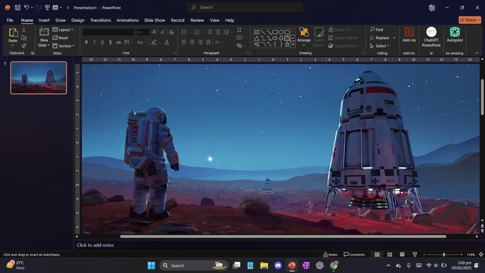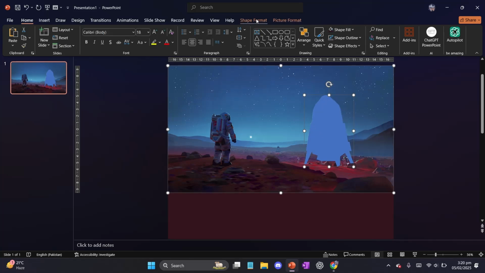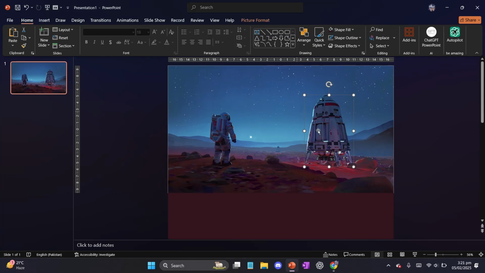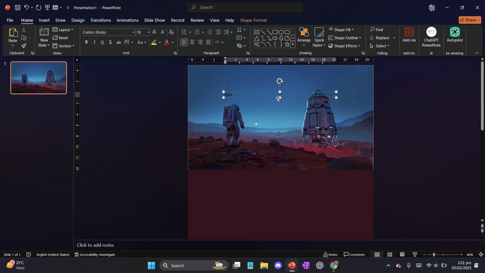It is really easy to use these custom shapes, and you can just trace over the spaceship. All you have to do is trace each of the lines and other details, and you connect the last point with the starting point. Select the image and then the shape and click on the fragment option and the merge option. So this is what we have right now. Put it back onto your picture.